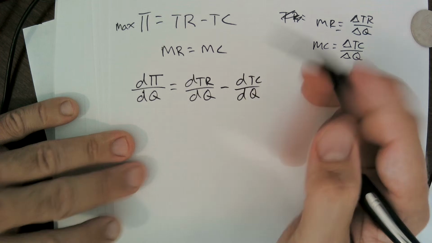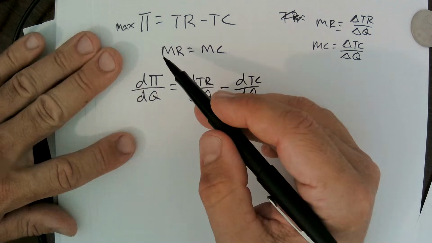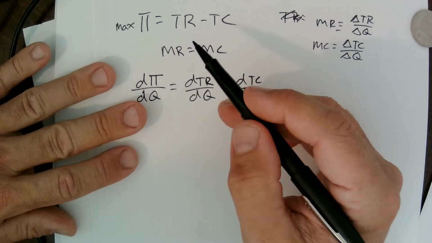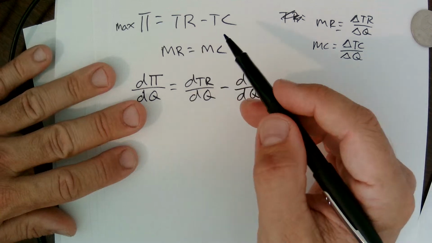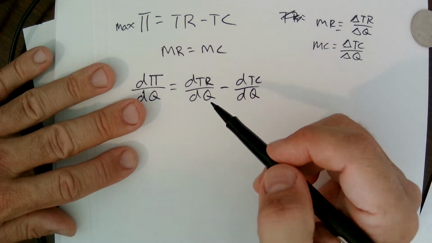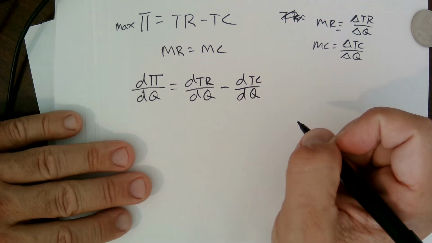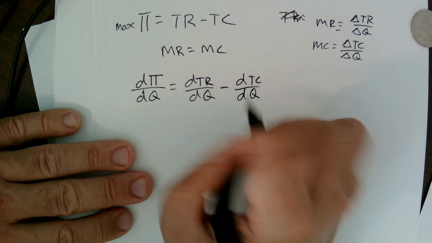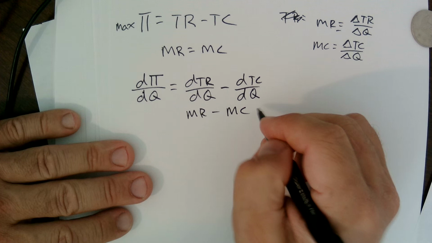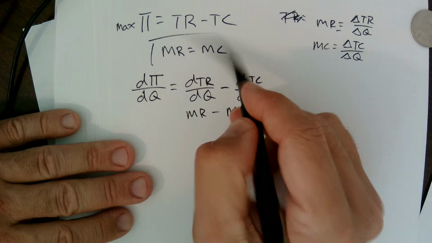And this is calculus, but just think about it. The change in profit, just in words, makes a lot of sense. If I look at how profits change, that can be decomposed into how revenues change and also how costs change, right? So that's all this is saying. We're just studying change. The total change in profit has to be this change in revenues and this change in costs. And so this here is marginal revenue, and this is minus marginal cost. If you want to optimize, you set it equal to zero. You subtract marginal cost, and you come up with this equation.